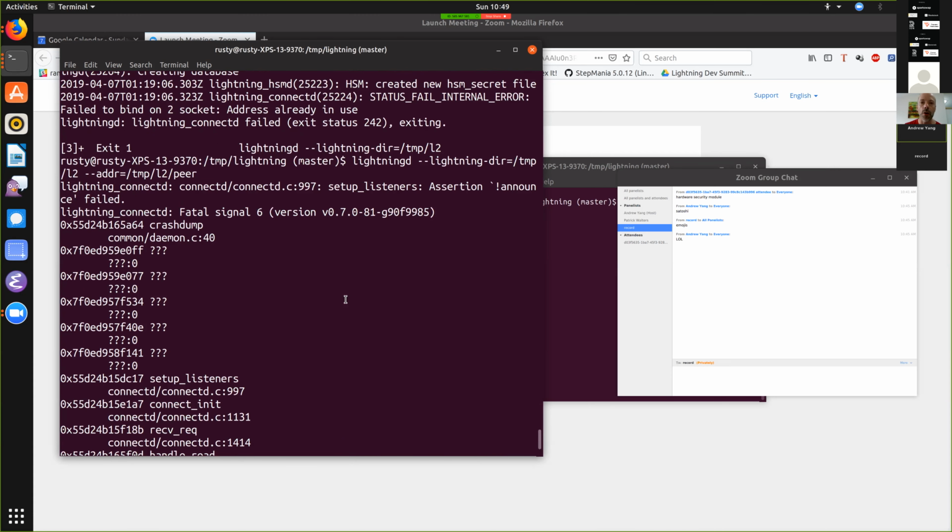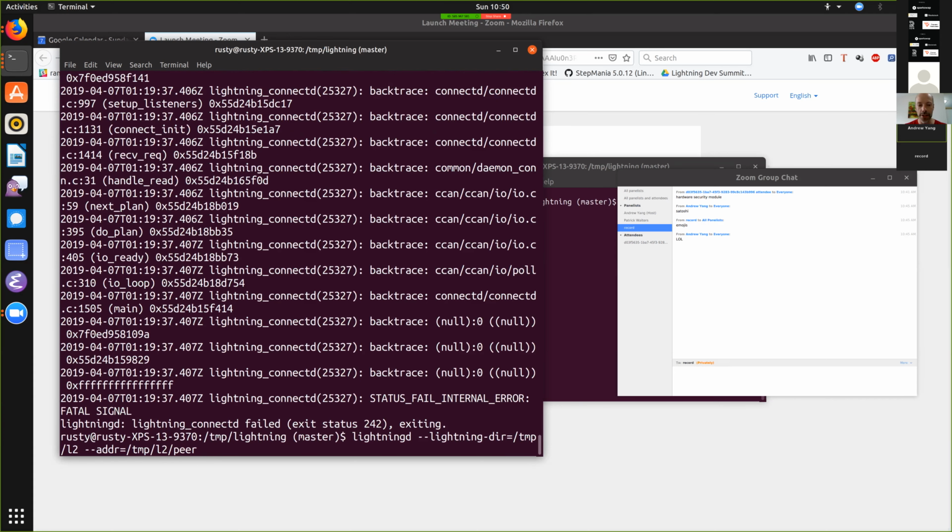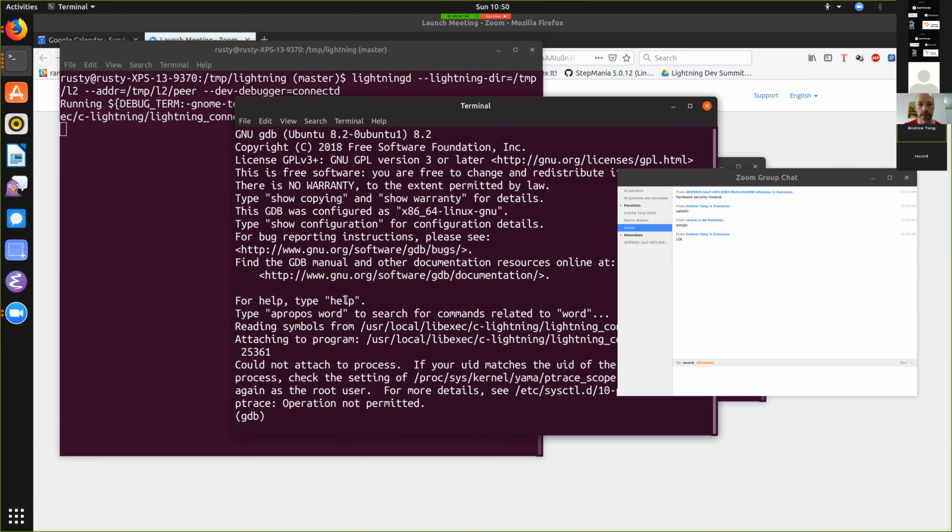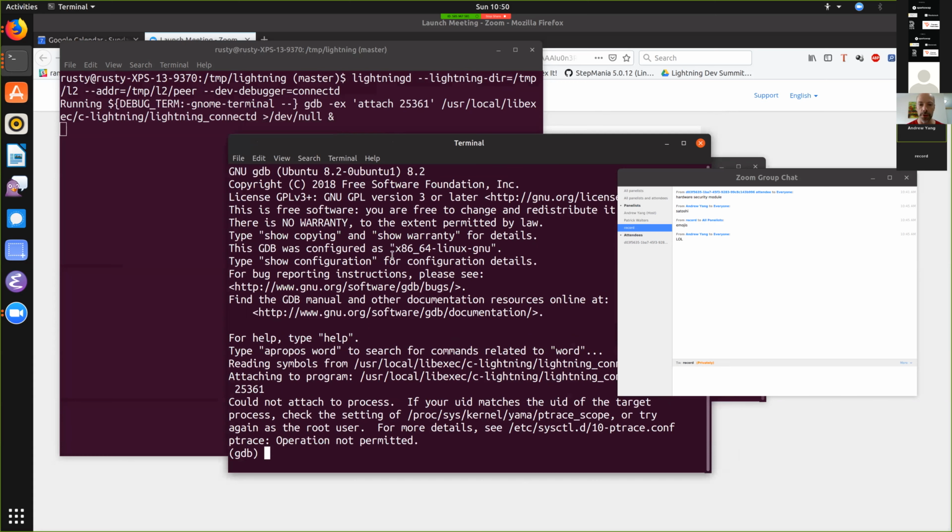If you remember, we built with the development options. So we can actually add dev-debugger equals, and then you can tell it what daemon to debug. Anything that contains this string, the connect daemon contains connectd, so we can say that. And what it will do, by default, is run up a GNOME terminal with GDB in it to attach to that daemon just after it started up.